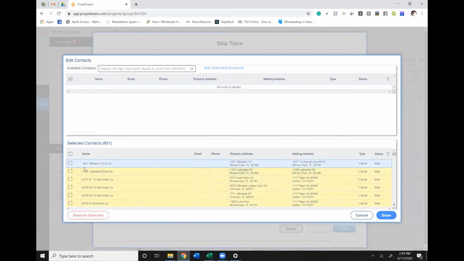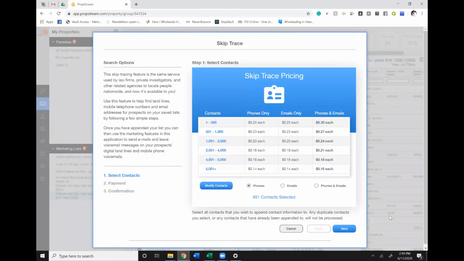Okay. And then we'll add the selected contacts. Now we can click done. Yes, 951 selected, just phone numbers. And you can see what the cost is gonna be. If I want to get my lead count down, I can even add a couple more.